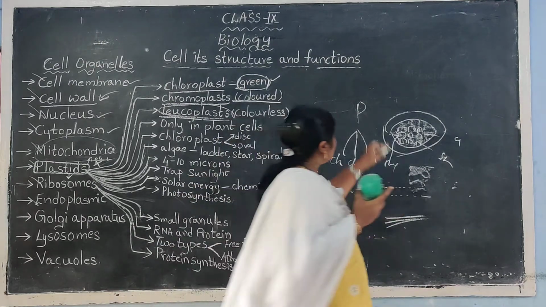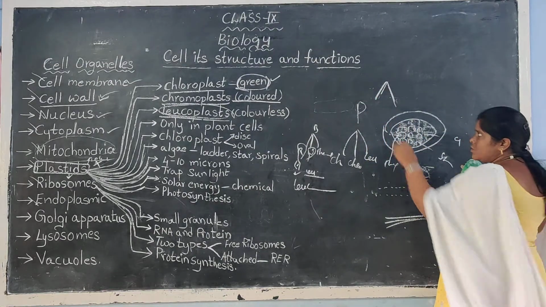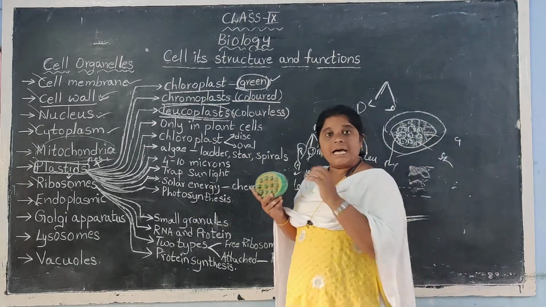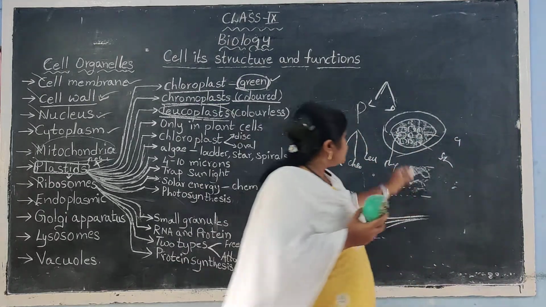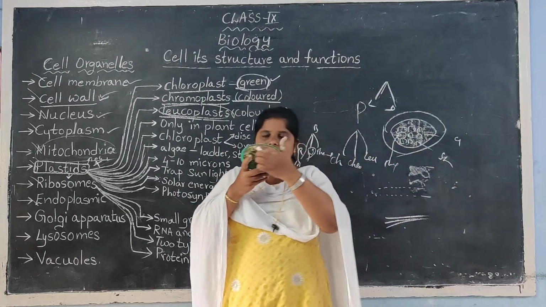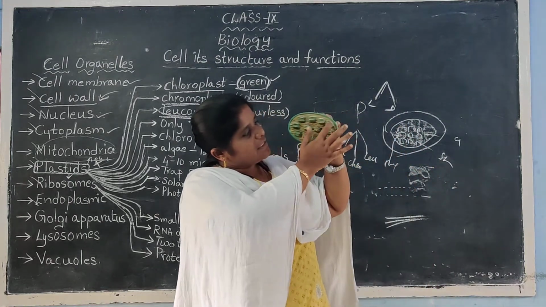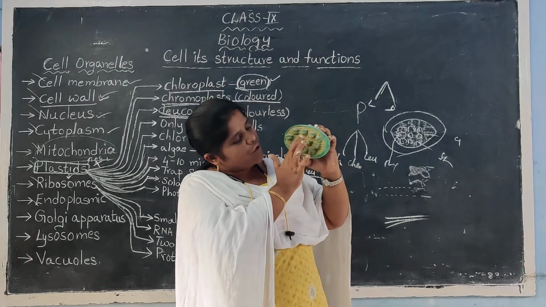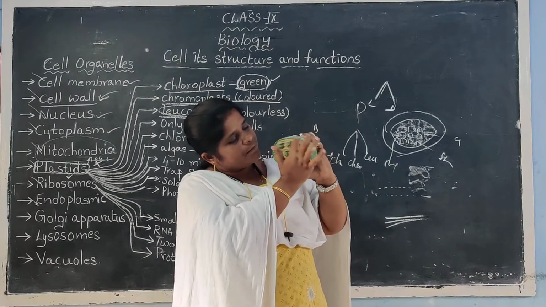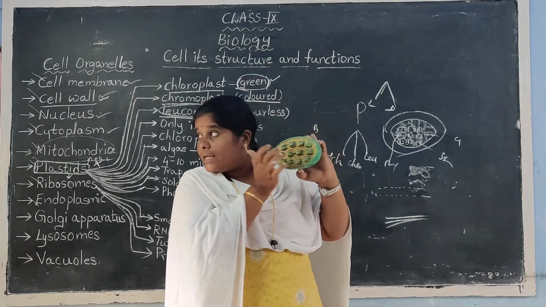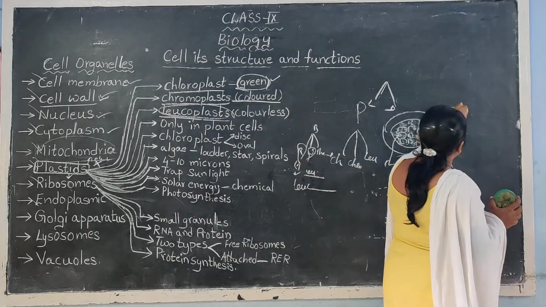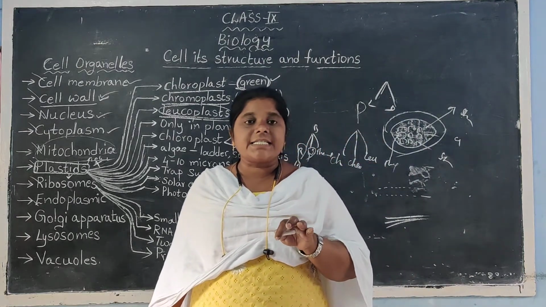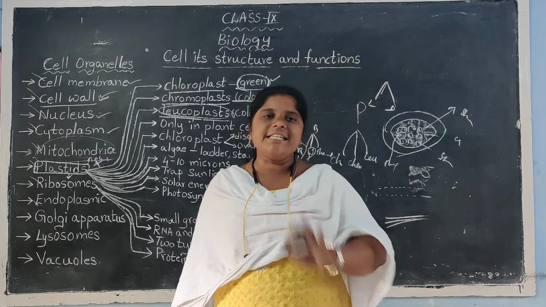There are two steps in photosynthesis: one is the light reaction, the other is the dark reaction. The light reaction happens in grana. See, these piles are there, no? So the light reaction happens in these piles, which are called grana. Now this fluid is there, no? See, this is all fluid. This fluid is provided with the stroma. The dark reaction occurs in stroma, and the light reaction occurs in grana.